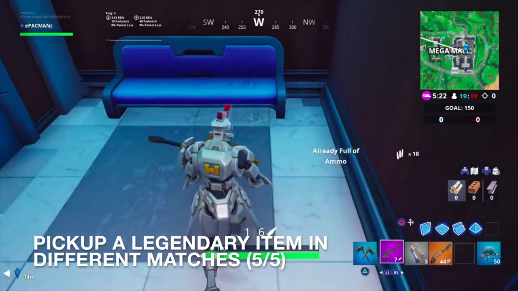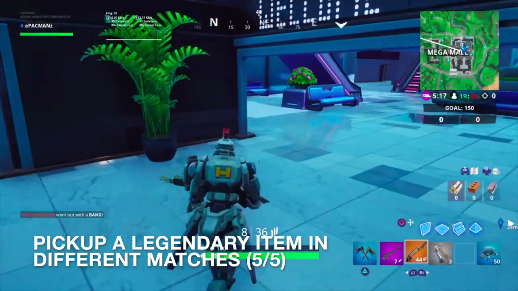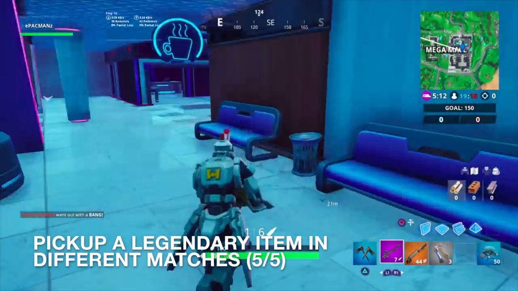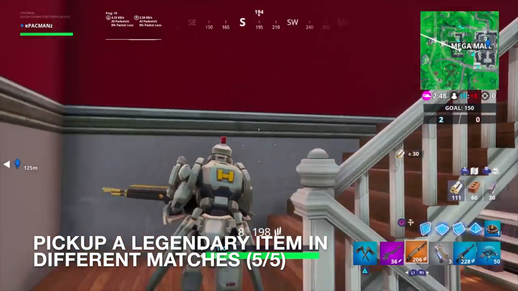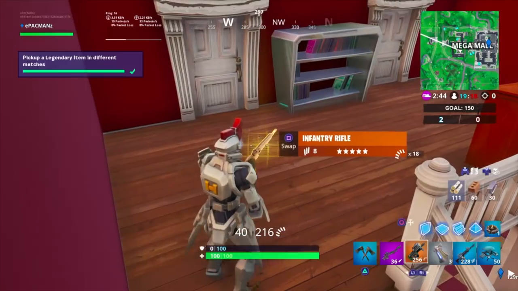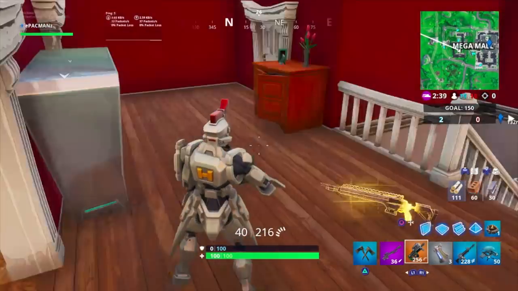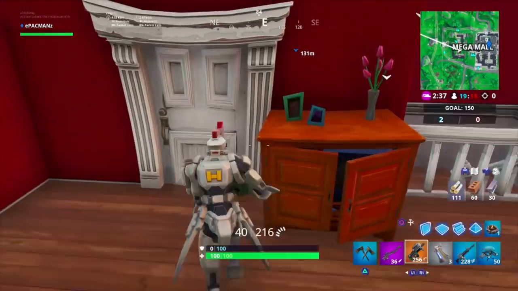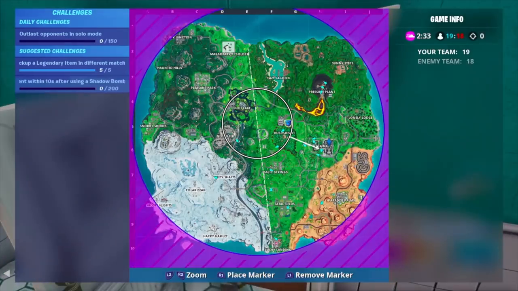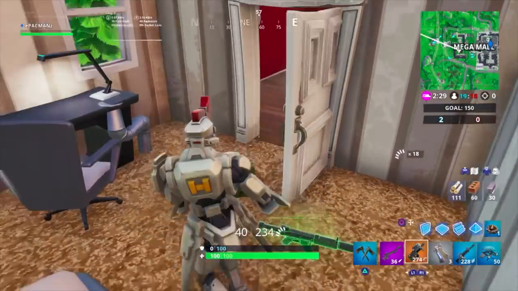Wow, here's my legendary for this challenge, hopefully. Oh, it didn't give me credit. Okay. That's odd. Let's see if this counts. There we go. So for some reason, this gold infantry did not count, but this gold PDW did. So either way, I got the challenge done, as you guys can see. And all we need to find is the shadow bomb, which I have yet to find in any of my matches.